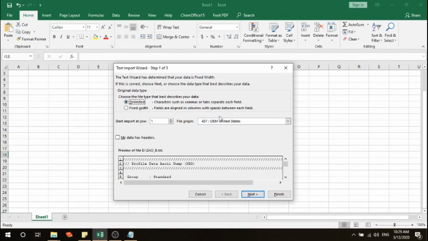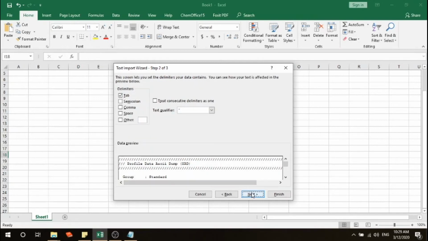click Delimited. Make sure this is chosen, and then click Next, and then in this dialog there is what you will use to separate. We know the separator is space, so click Space.